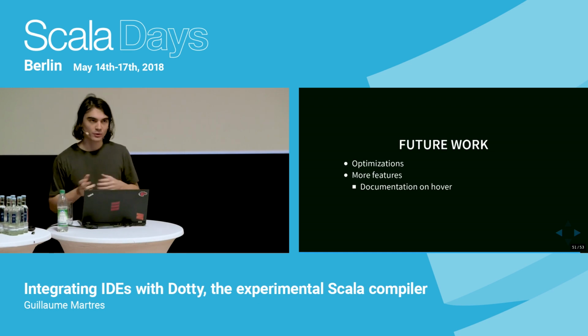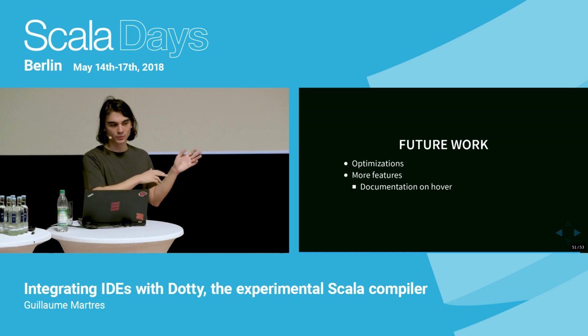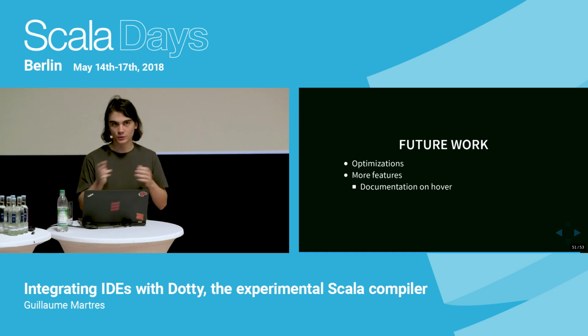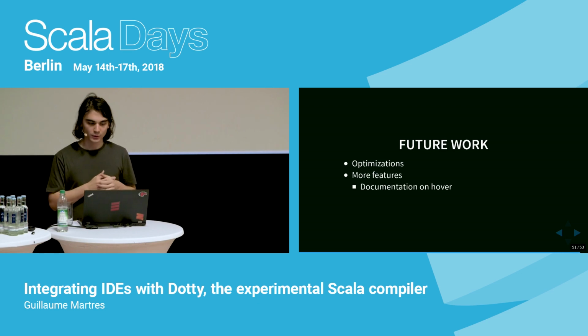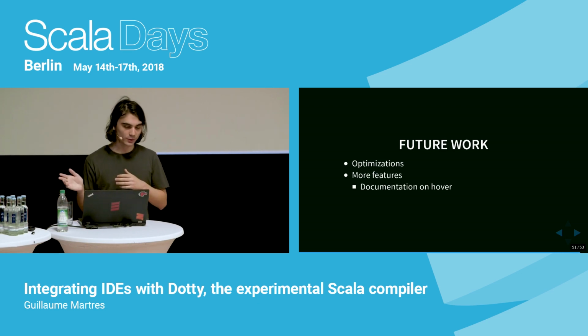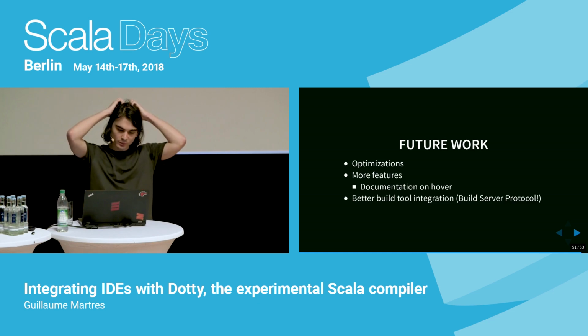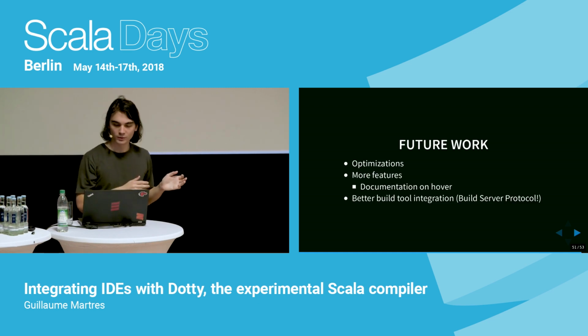incremental generation of the documentation, because instead of starting from source files and generating documentation, we could start from Tasty and generate documentation. And we'd also make it very easy to display the documentation inside the REPL, for example. And of course, better build tool integration using, hopefully, the Build Server Protocol.